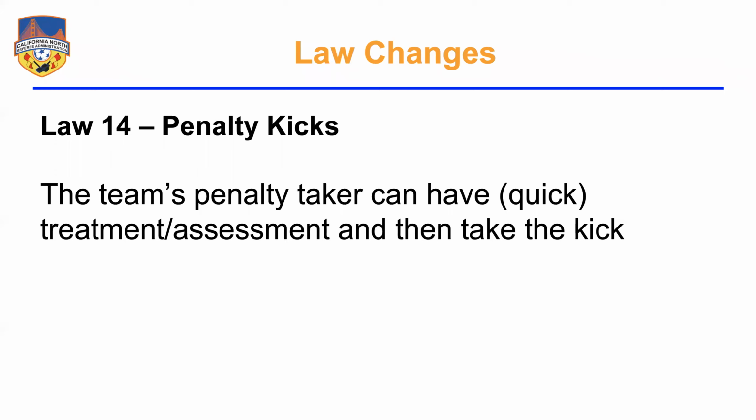So the law change now says that a player who is designated as the penalty kick taker does not have to leave the field if they need to be assessed by a trainer, and can take the kick. However, if the player who was injured is not taking the kick, then they will be required to leave the field with the trainer. Questions on this part of the law? So basically, if a player gets hurt and you call the trainer on and that player wants to take the penalty kick, we are not going to make them leave the field. We are going to allow them to stay on the field.